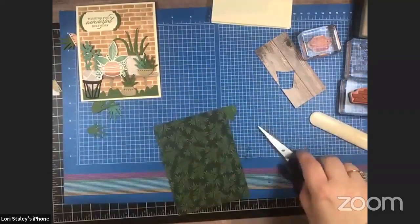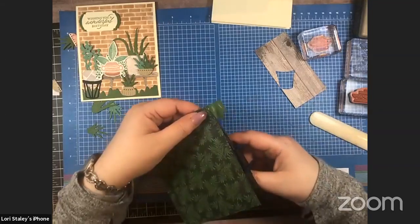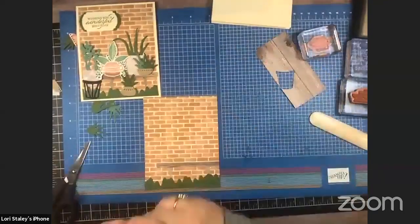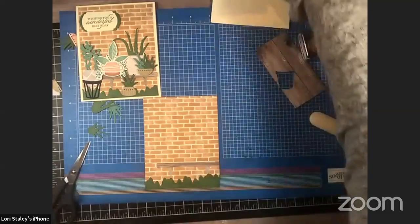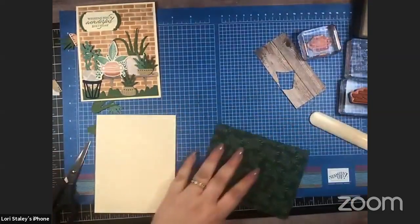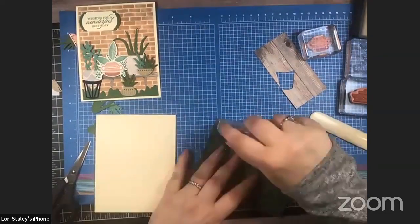Green on green. That's not too easy to see there. Let's hope I get it somewhat straight. Okay. We can mount this on our card front now. I like to gather up the pieces as we go.